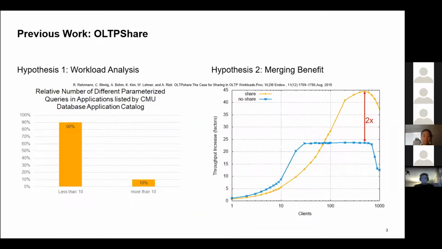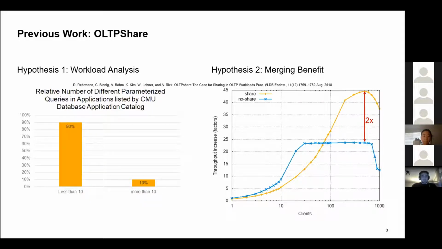And 2 years ago at VLDB, we submitted OLTP share. We submitted our idea. We had two hypotheses. The first hypothesis was that workloads are read heavy and consist of a few statement strings that are frequently submitted by multiple clients.